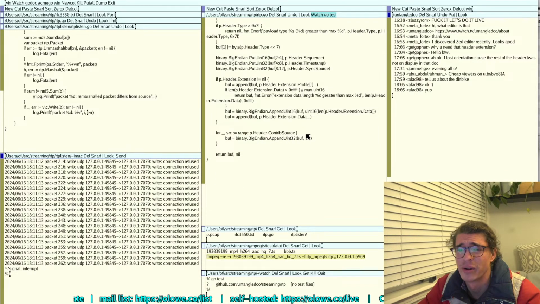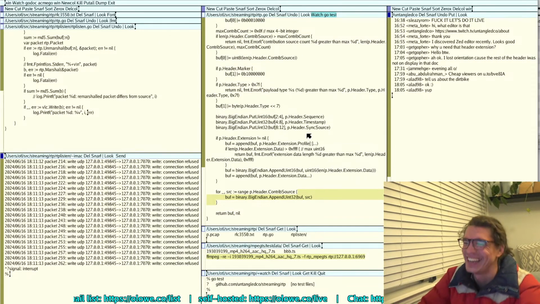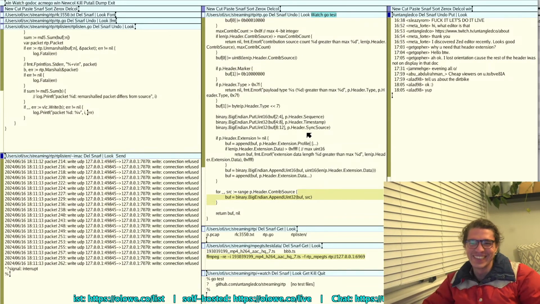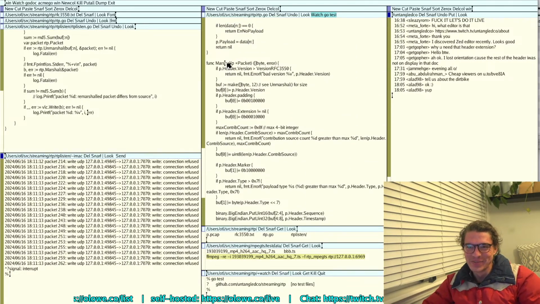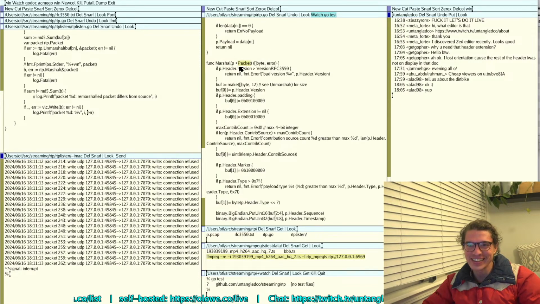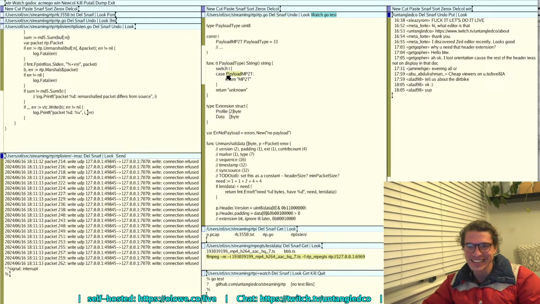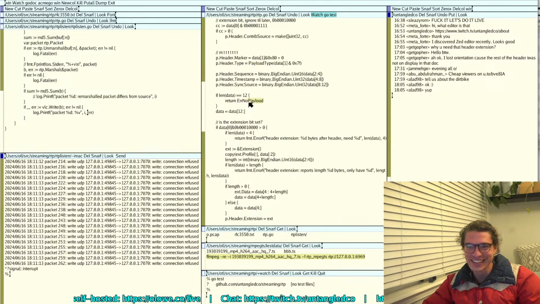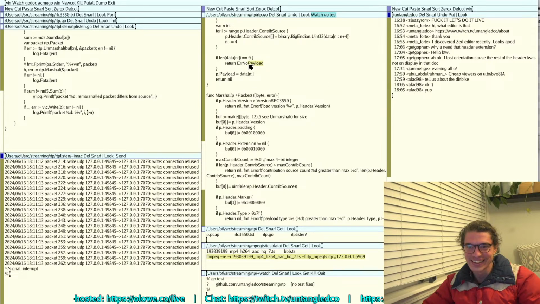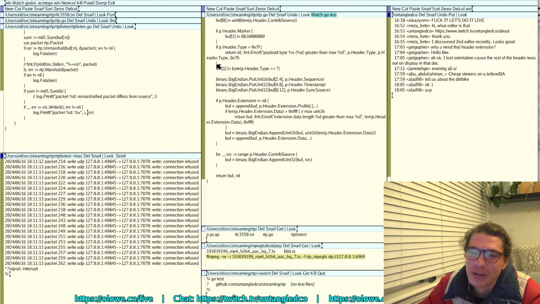Oh my God, I'm not even writing the payload. I'm overriding the payload, right? Would that help?